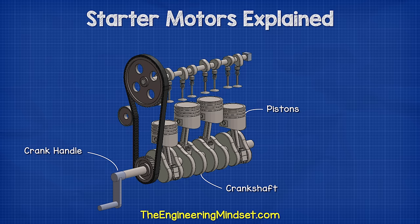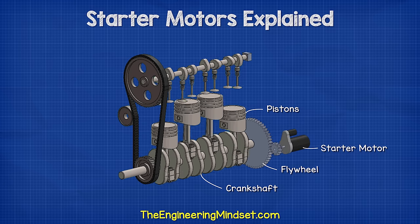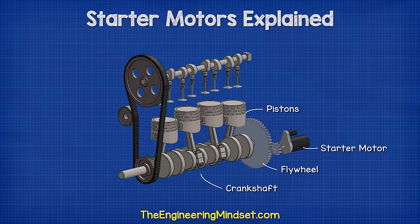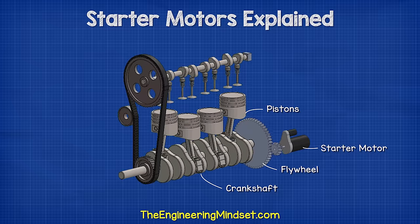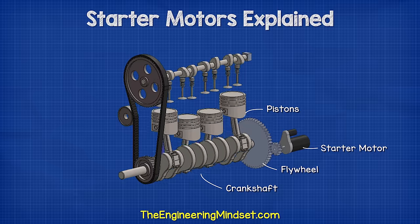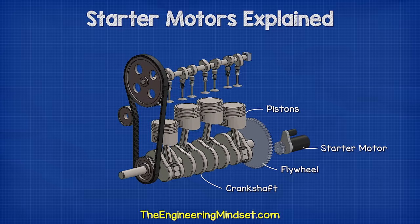On modern engines, we find a flywheel connected at the rear, which has a number of teeth around its perimeter. The starter motor is placed in close proximity to this, and when we start the car, it temporarily connects to the flywheel and forces it to rotate. This turns the crankshaft, which moves the pistons and starts the combustion process. The starter motor then disconnects from the flywheel and the engine continues to run.